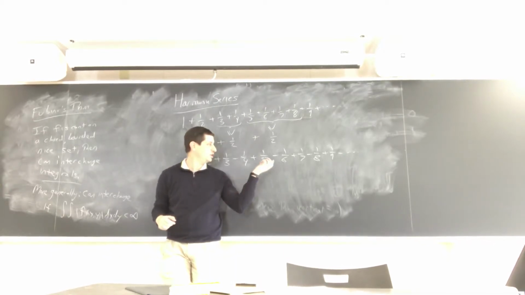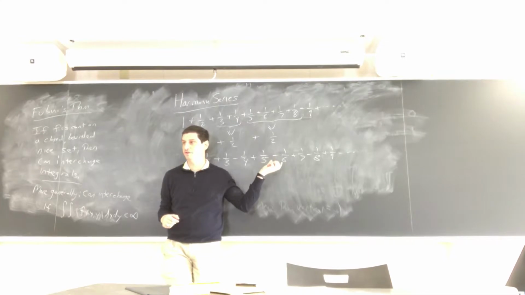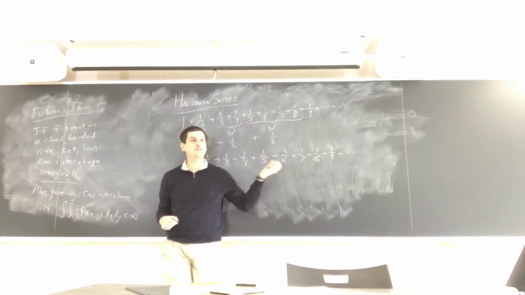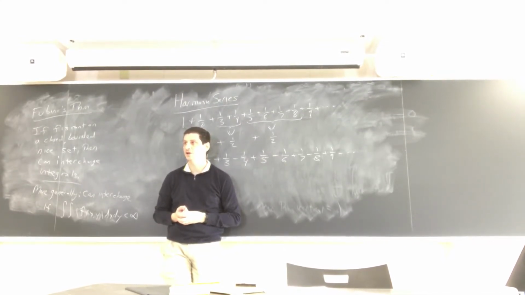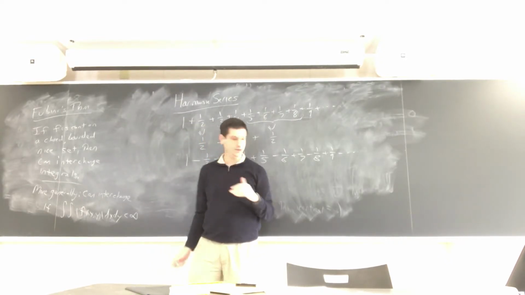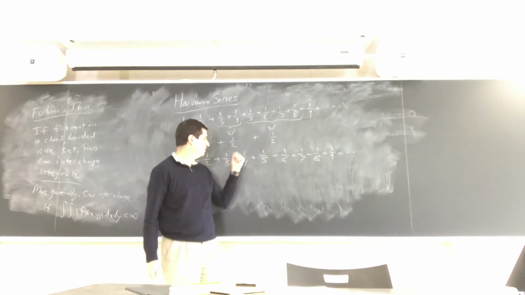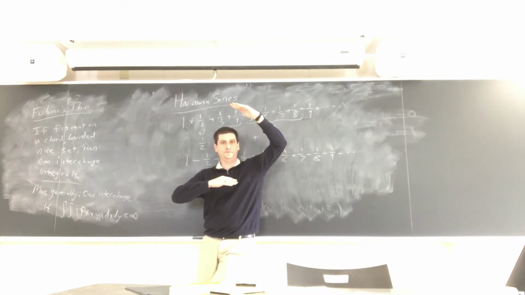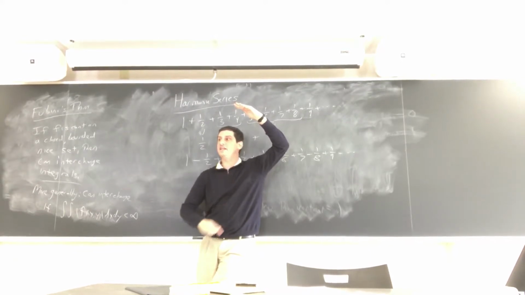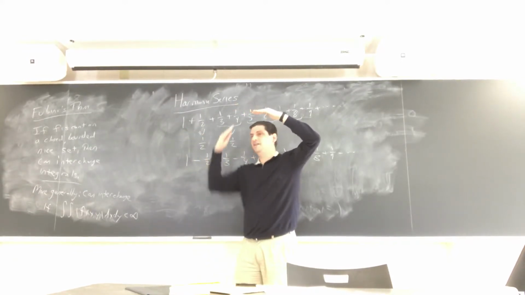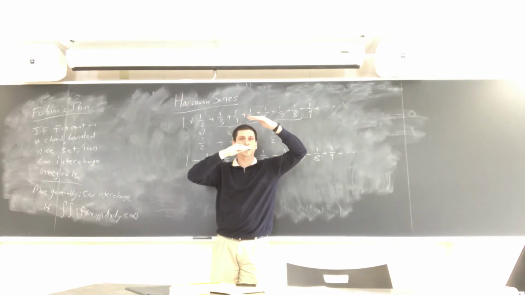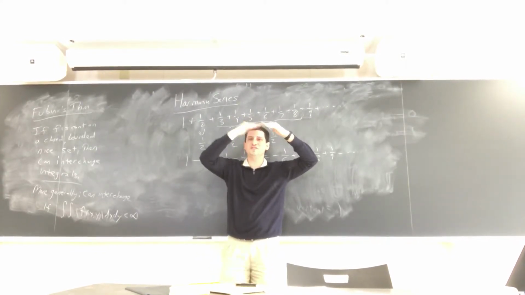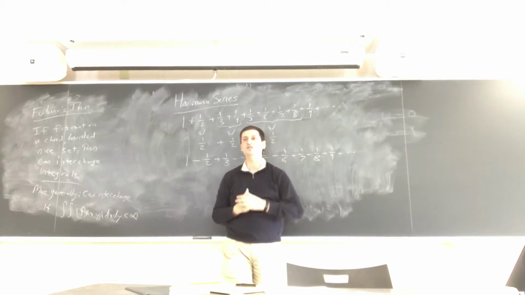If I look at the sum of just the positive terms, that goes to infinity. If I look at the sum of just the negative terms, that goes to infinity. So what I do is I take the positive terms starting at 1, and I add a third, a fifth, a seventh, a ninth, and I keep adding them until I first break 15. Then I take the negative terms, starting with negative a half, and I keep subtracting them until I just get below 15. Then I add positive terms again until I just break 15. Then I take negative terms until I get just below 15, and I keep alternating.